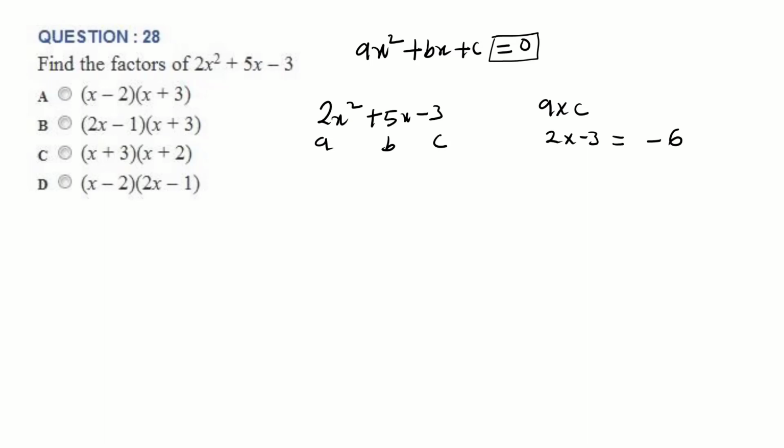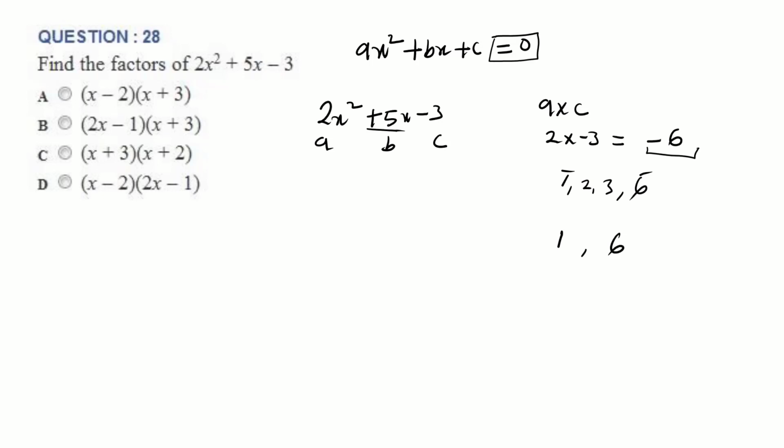The best way is to write out the factors of 6: 1, 2, 3, and 6. If you pick 2 and 3, it will not work here, because we are looking for positive 5, which is b. Adding positive 2 and positive 3 gives plus 5, but multiplying them gives plus 6, and here we must have negative 6. So these numbers will not work. Let's simply pick 1 and 6.